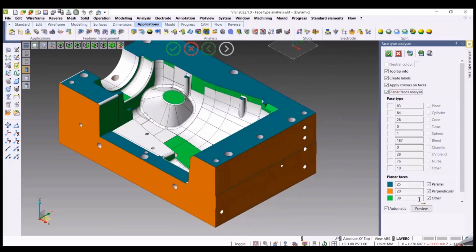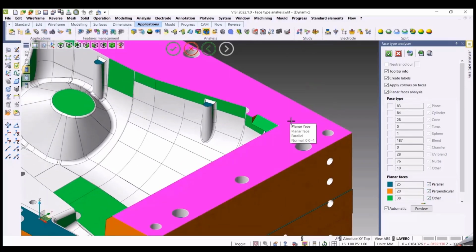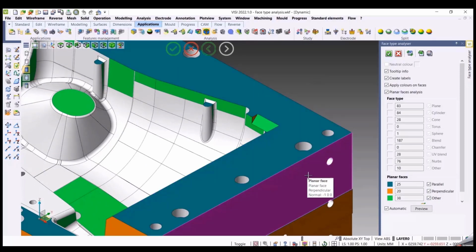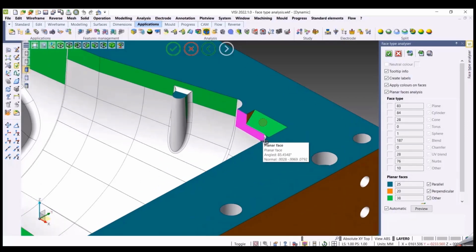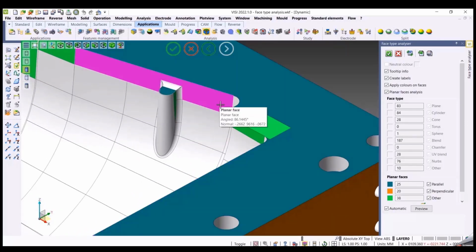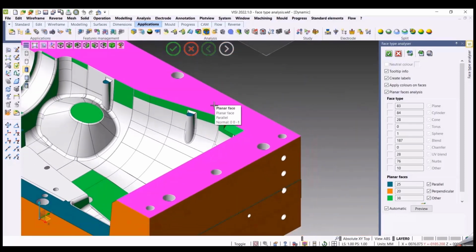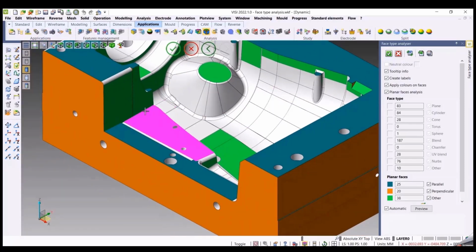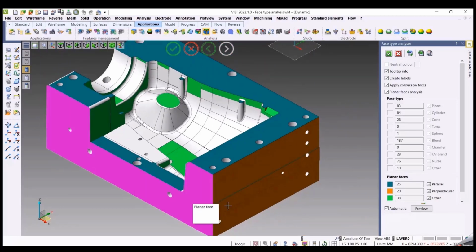You look at the planar face, and based on whether it's parallel, perpendicular, or other, it's going to highlight that face off of whatever your active work plane is. So if it's parallel to the work plane, it shows up here. If it's perpendicular, it shows up here. And if it's an other, such as an angle, it shows up there. When you're hovering over with the tooltip info, it gives you the angle, it gives you the information about it. So this is a nice command for quickly analyzing your part and showing color codes. You could apply these face colors to your specific part or just view them in an analysis such as what we're doing.